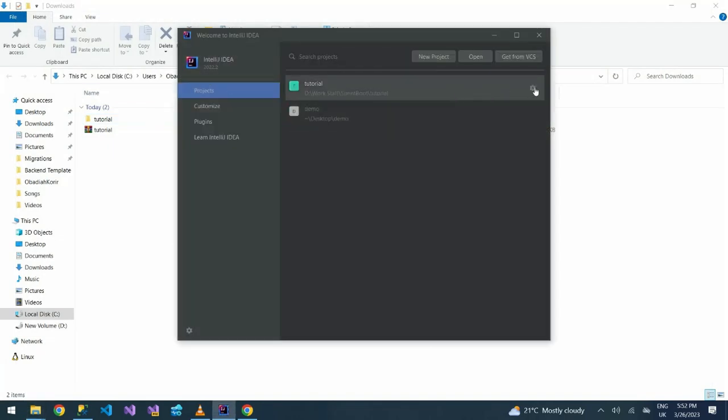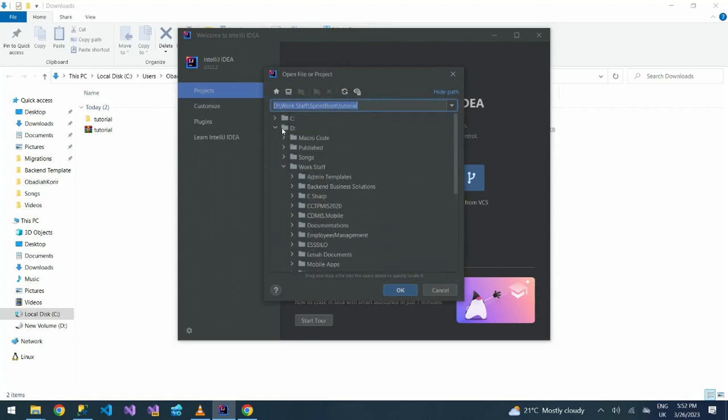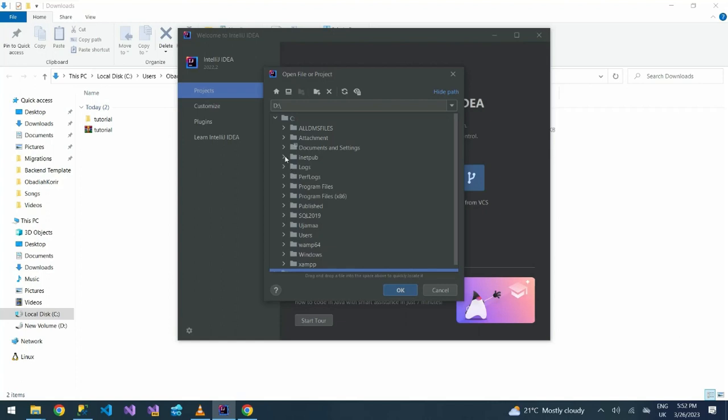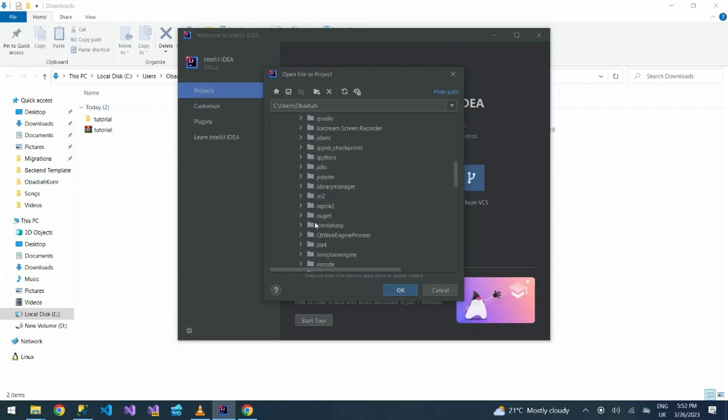You can have it installed. Let me remove recent projects. So I'll open the project. I'm going to open that from the downloads folder.